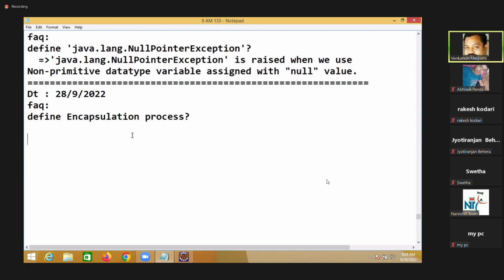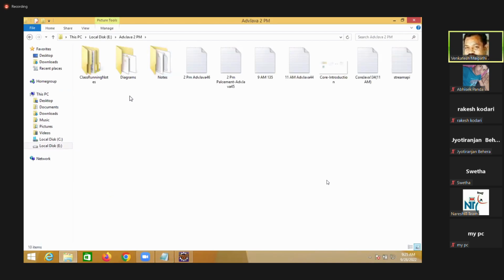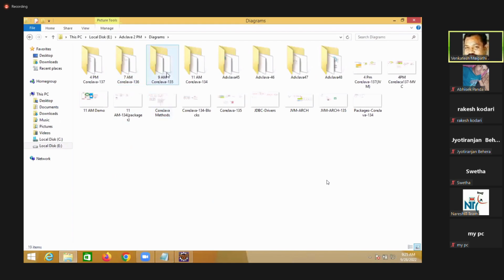But when it comes to Java, what happens now? We can bind variable, method, block, constructor, inner class, inner interface, inner abstract class, and exception handling components together. So it is the biggest encapsulation process available in Java. By yesterday, the complete encapsulation process had ended, because I am writing the point today.